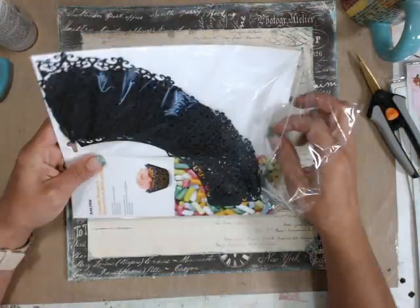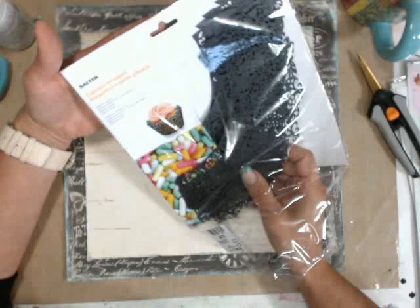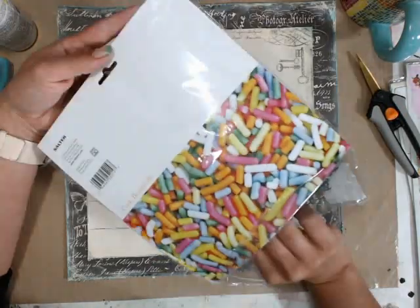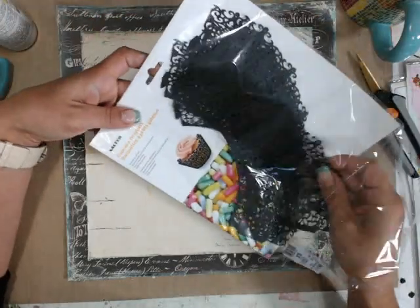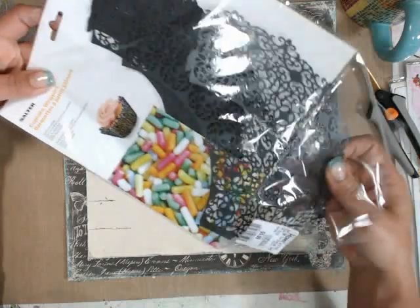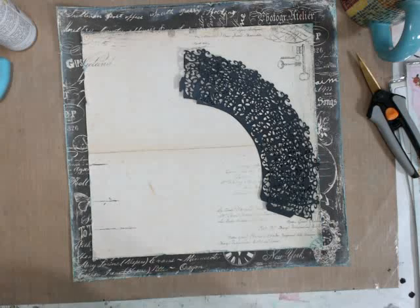The next thing that I'm going to do is I'm going to take, for those of you that want to know the name of this, it's from Salter, and it's called Cupcake Wrappers. You can find them anywhere. I've seen them 100 million times. You need two of them. But I've also cut some of these out on my Silhouette. So this is really easy to find. You won't have issues finding these.